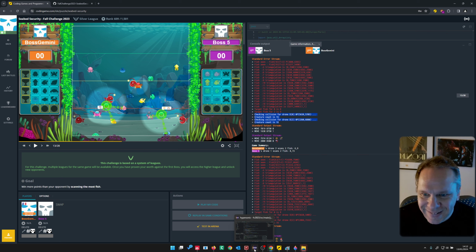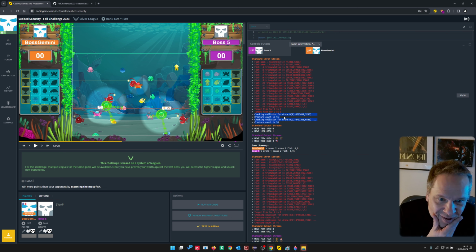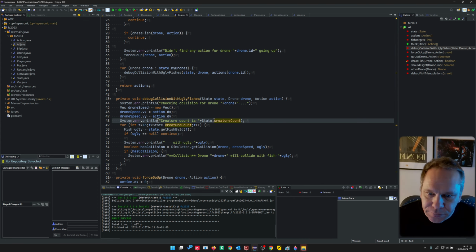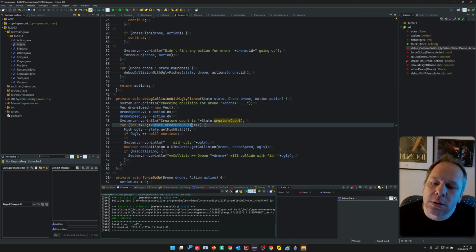Okay, so we don't have the correct number of creatures. The correct number of creatures should be added with 4, because that's only the fish and not the drones.